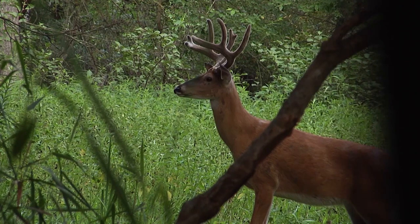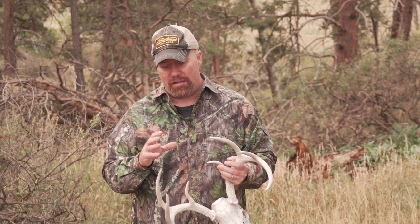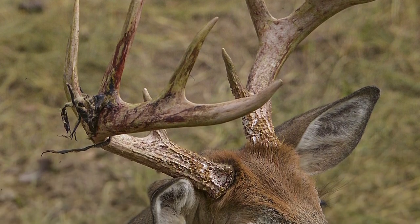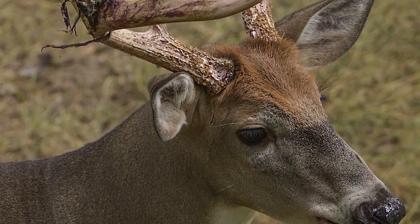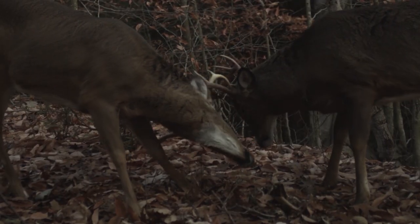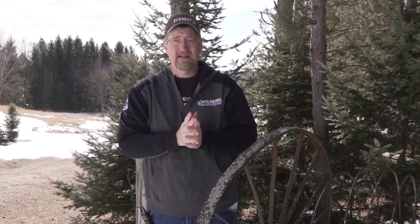But when August comes, his body changes, his biology changes. The testosterone in his body is going to tell his antlers that it's time to stop growing. And when they stop growing, they start to calcify and become the bone that we love to chase in autumn. That's about the time where you see a dramatic change in behavior. All of a sudden, those buddy groups that were getting along so well are now knocking heads. Now they're starting to see that, geez, the rut's coming, my testosterone level's just starting to get up there a little bit. I need to pay attention to what area I'm going to dominate this year.